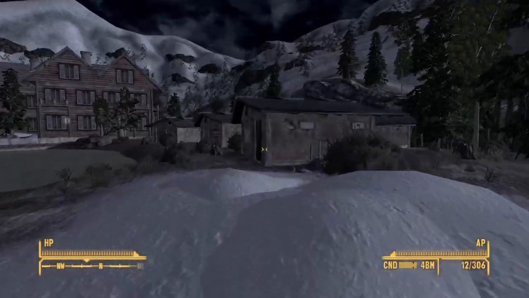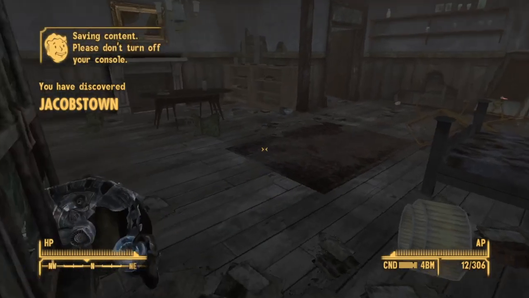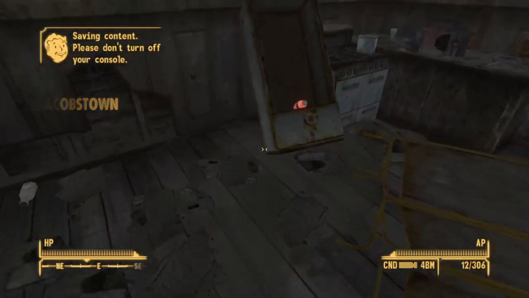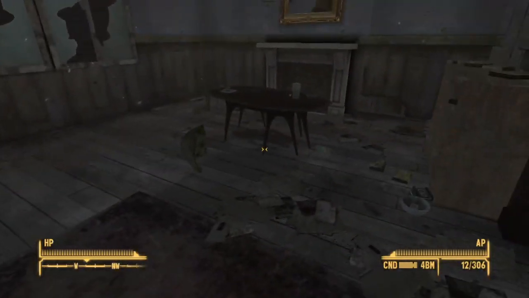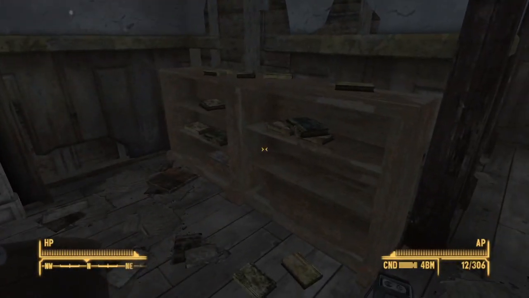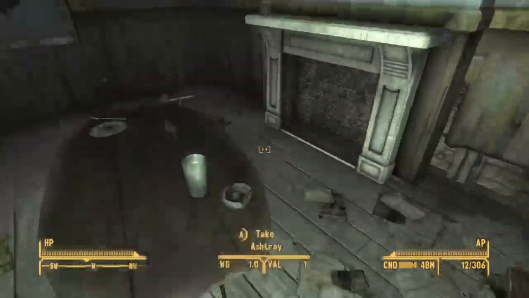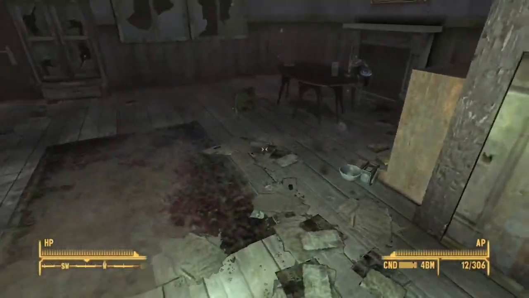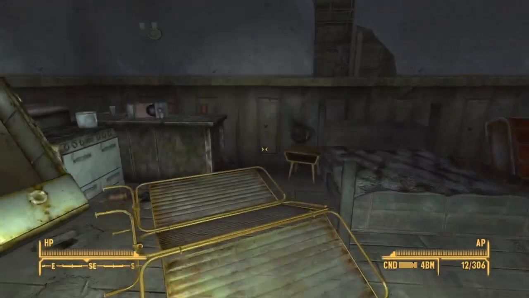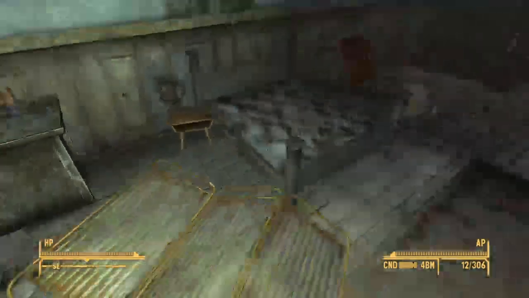And then something that I think people overlook in Jacobstown is the little bungalows. You got some fun little bungalows, and in it you get like a nice Nuka-Cola victory. Who doesn't like a good Nuka-Cola victory? And maybe we might come back here and pick up some books to finish off our skill book collection, as it were. And of course, Grognak the Barbarian.